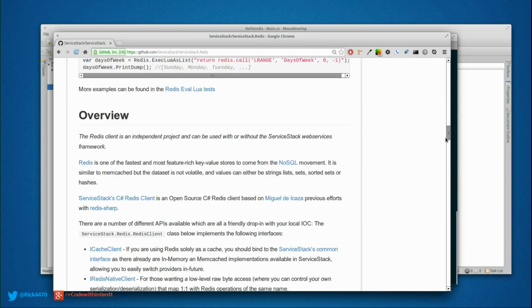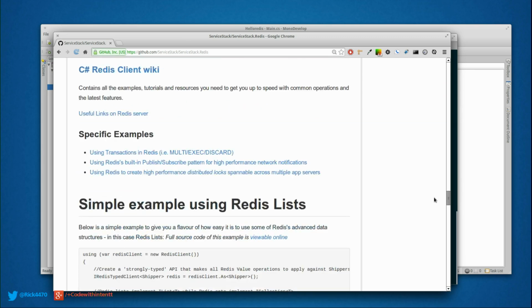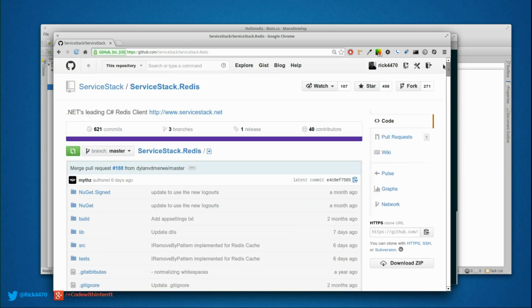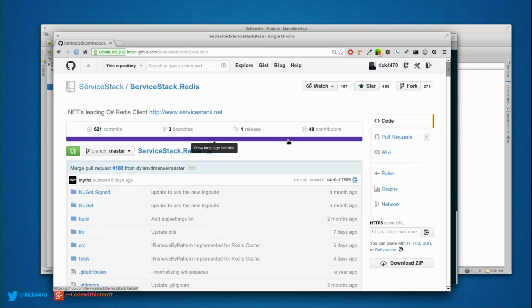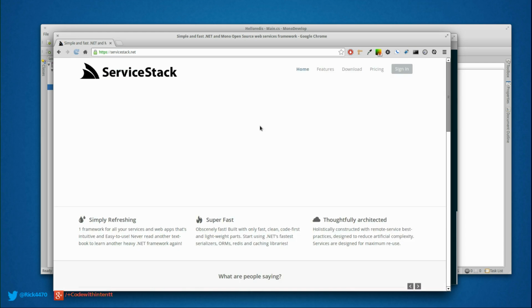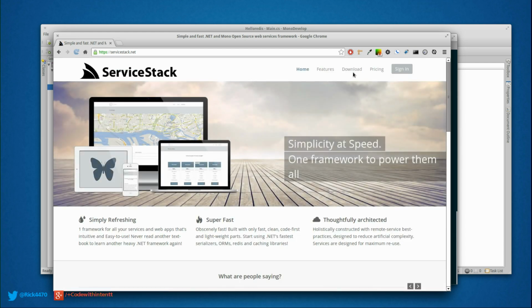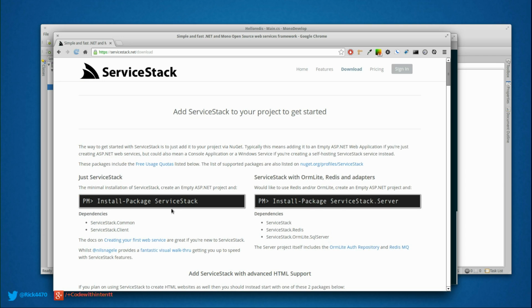for this client. In order for you to install this and get it working on your MonoDevelop environment, or wherever you might be developing, it's a little bit easier if you're using Visual Studio, but with MonoDevelop, you can get it to work. On the blog post, I wrote a little snippet that can help you on how to do that. If you go to servicestack.net from their GitHub page, it will show you what exactly it does. If you go to download, it will tell you what you need to install.